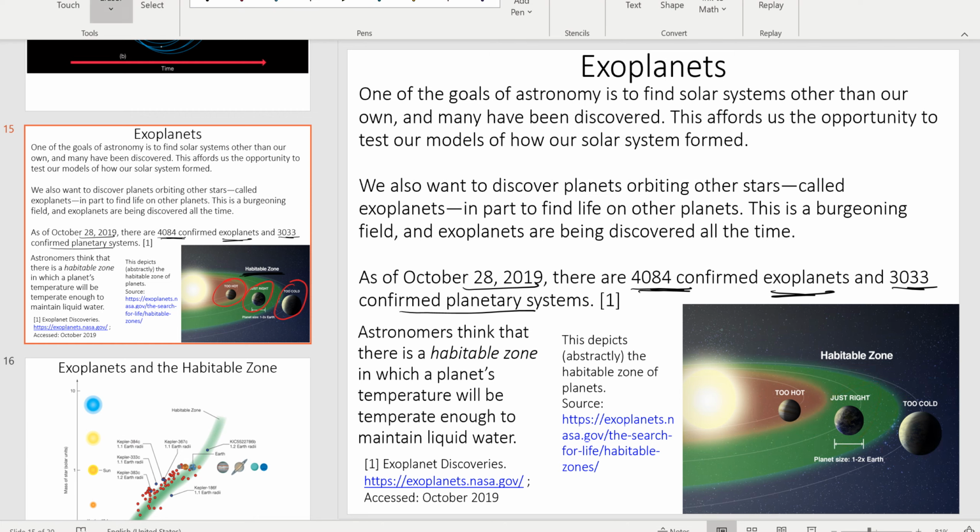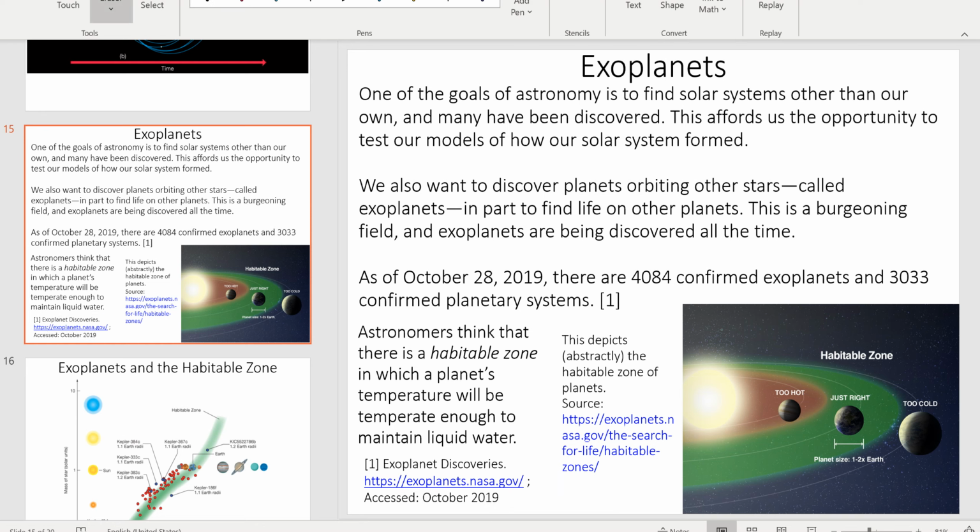But in any case, I just want you to know that this is one of the main ideas that people think about when they try to find habitable exoplanets. If you want to keep up with the exoplanets that have been discovered, you can go to exoplanets.nasa.gov. And this is where you can get the updated numbers. And as I said, I'll put the updated numbers in the comment section.